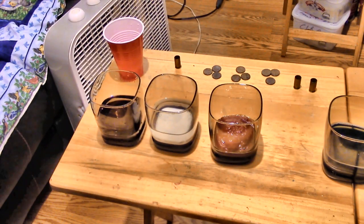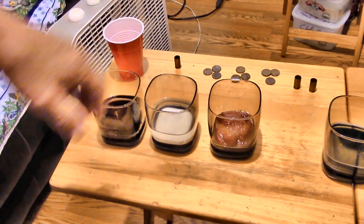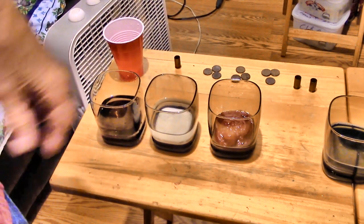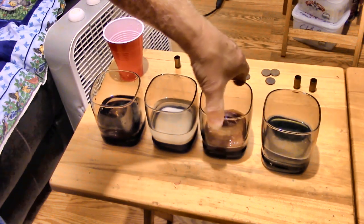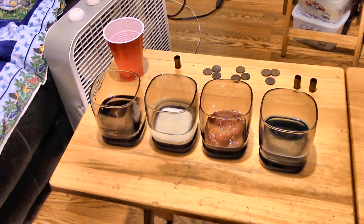Ketchup, yeah, ketchup. You can say, well, what the heck? Well, ketchup's got vinegar in it. In fact, one time, some years back, I had some 22 long rifle cartridges laying around that were about 40 years old. And you can imagine how they looked. And I was asking about them, and the guy said, yeah, well, just clean them off with ketchup if that's all you got. And I thought, well, I'm going to call him on that. And so I got them and I dumped them in the ketchup and let them sit there a couple of hours and came back and wiped them, and they were all shiny brass on account of there's vinegar in the ketchup. And then to go along with acid basic, here is some of that iRobot cleaning solution.